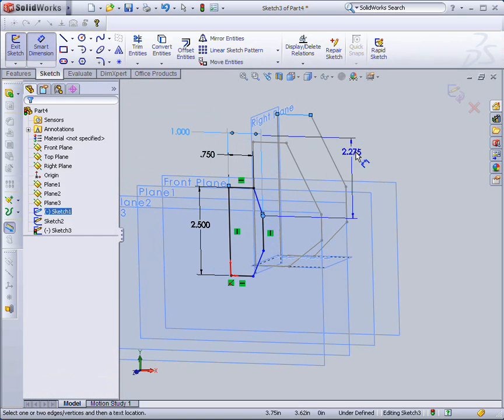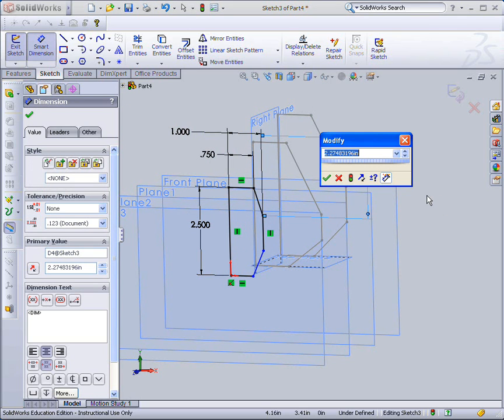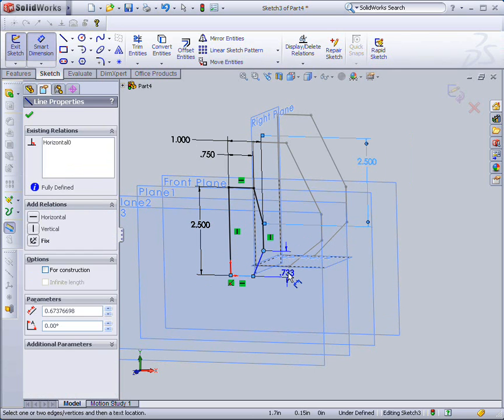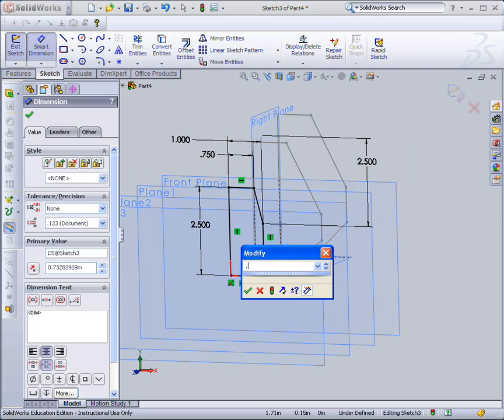This from up here should be 2.5. And this will be 0.770.